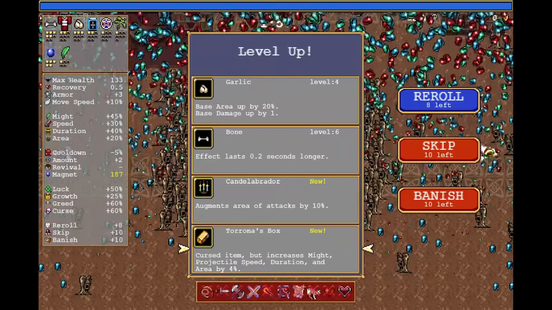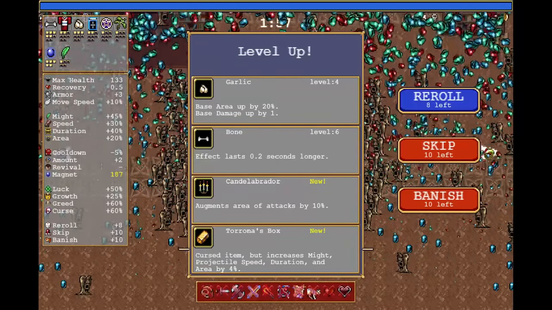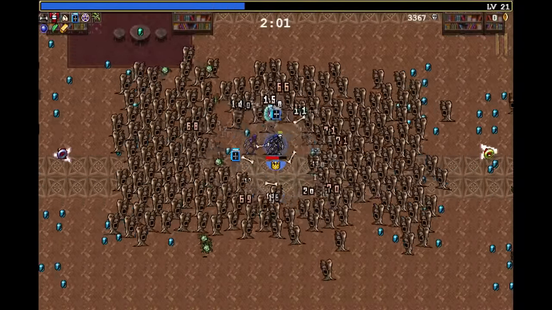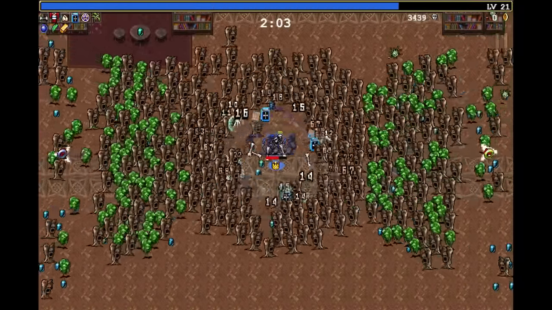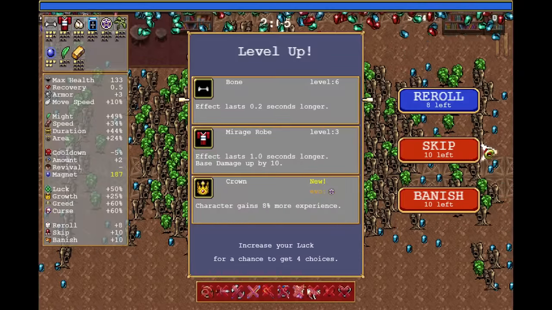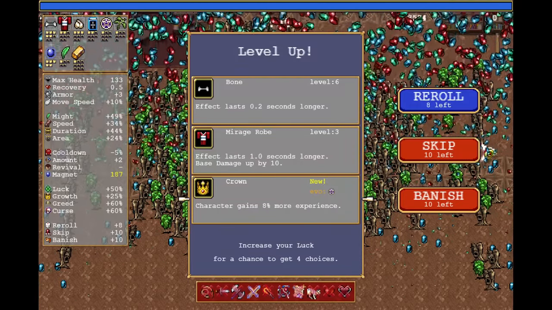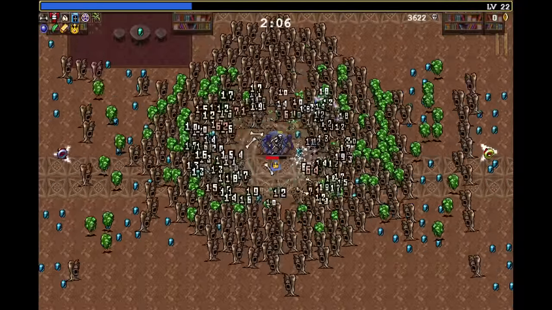This is actually really good though. Oh, should I take it? Let's just take it. We don't really care about any of the stats. Projectile speed doesn't really help us. Duration doesn't help us. Area is counterintuitive, or counterproductive, I should say. We could go for crown though, for more level up. Sure, why not? It's not really optimal.